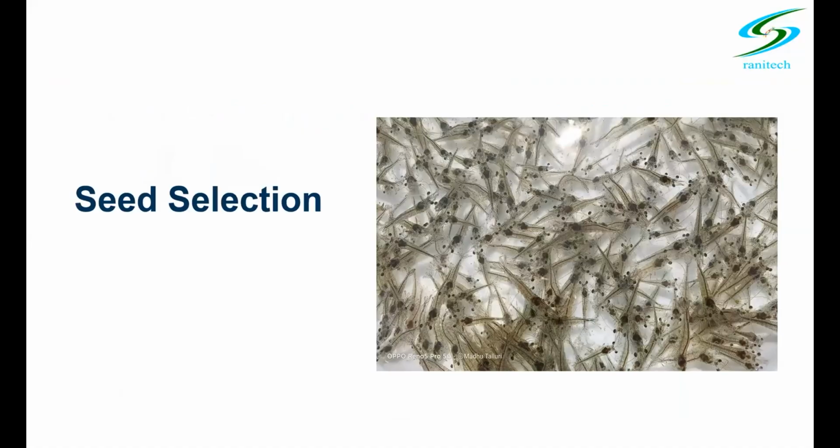The next important point is seed selection. This is also very important, because most farmers are now accustomed to having 80 or 70% survival, and we are very particular about this. To improve your production cost and have a better crop, you need better seeds so that your survival is higher than 90%. 80% and 70% are no longer acceptable. We need better survival, and for that we need better seed.